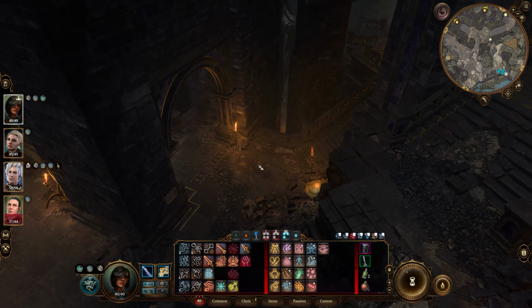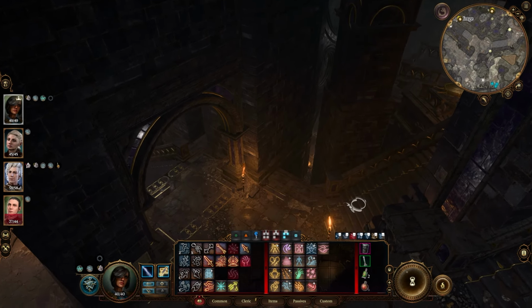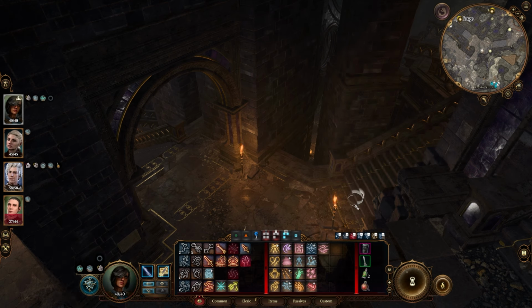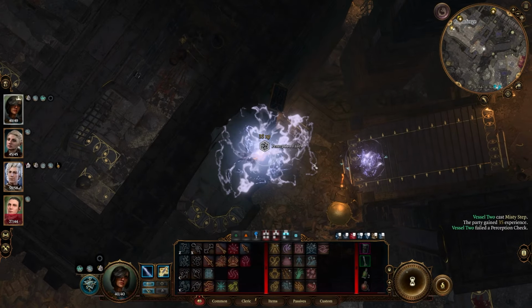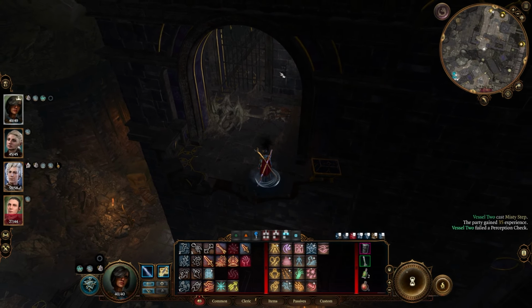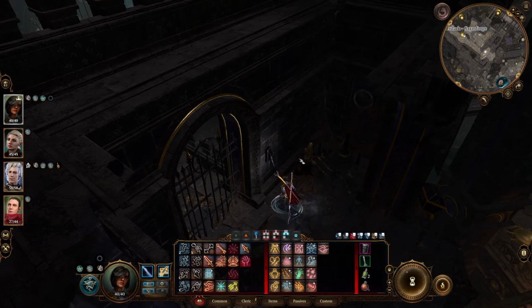I think I'm going to go ahead and get that chest real quick. I'll show you an easier way to do it. Right here, hit the O key on your keyboard or whatever it is to go up. And there you go. Now you don't have to go around. You can collect this when you first come in if you want.